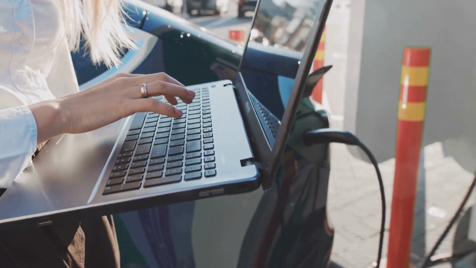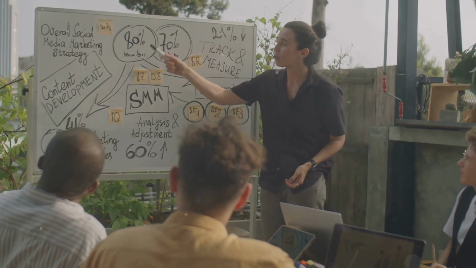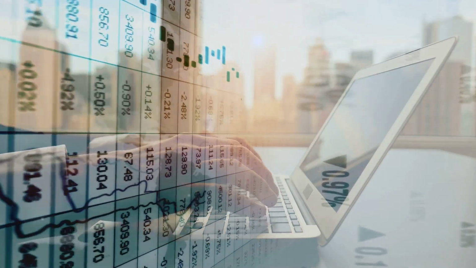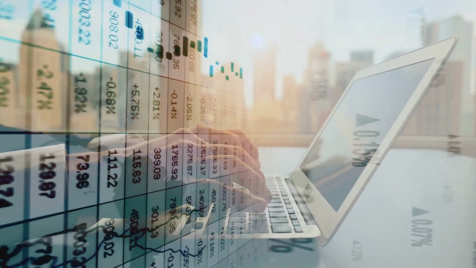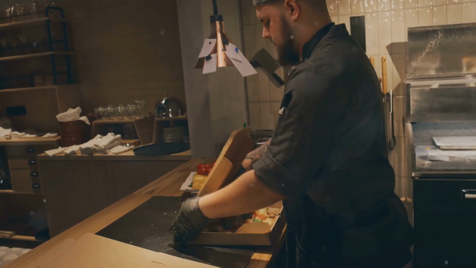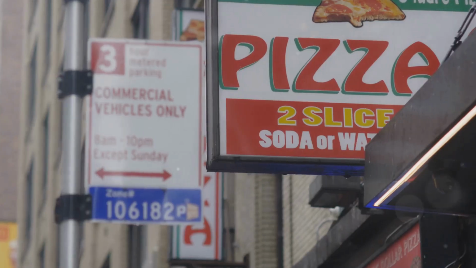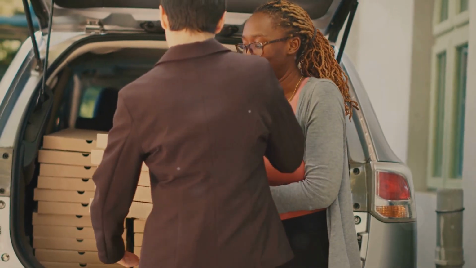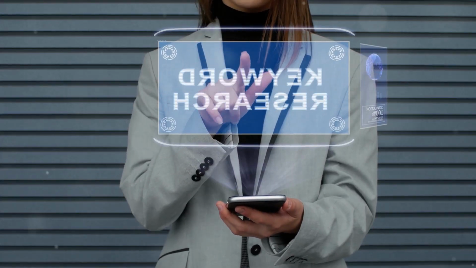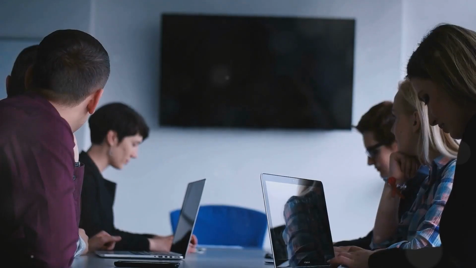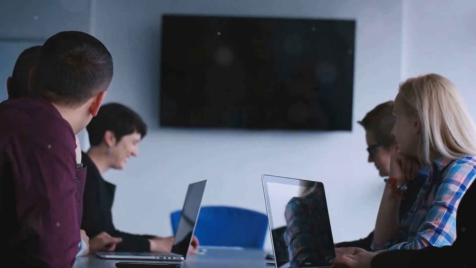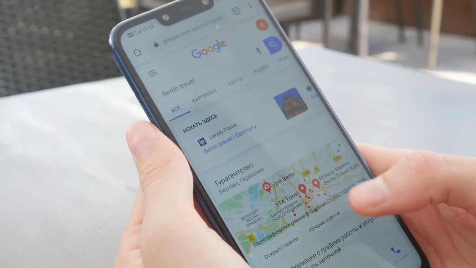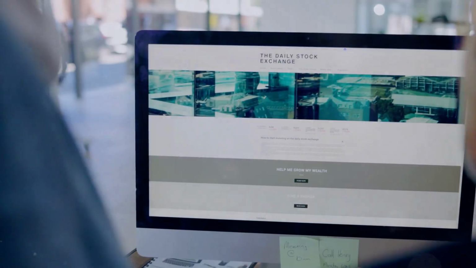Step 6. Choose keywords. Keywords are crucial in determining when your ad will show up. Google Ads allows you to select specific keywords that people are searching for in your area. For example, if you run a pizza restaurant, keywords like pizza near me, best pizza in city name, or order pizza delivery would be relevant. Google will help by suggesting keywords based on your business, but you can also customize these based on what your customers typically search for. Remember to include location-specific keywords to attract local customers.